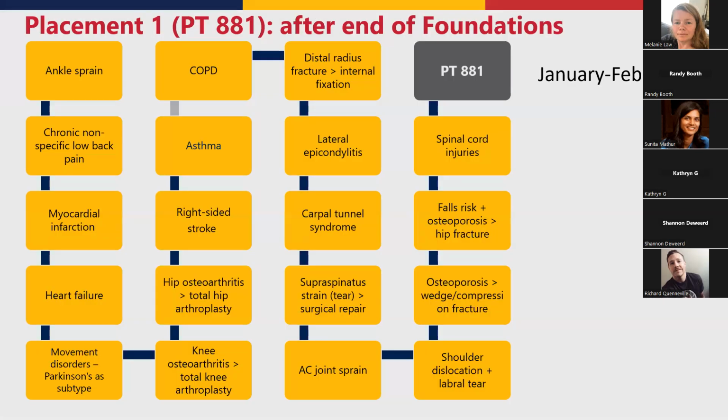The last slides are really just outlining the content that occurs preceding each of the placements. And Mel, whether it's the current curriculum or the new curriculum, Mel and I often get these questions from clinicians when they're considering supervising a student. What has the student had up to this point? Which is a very great question. Although the slides are a little bit busy and maybe not a lot of content on them, it does provide some content of what has preceded for them going out, for example, with this slide, PT 881.